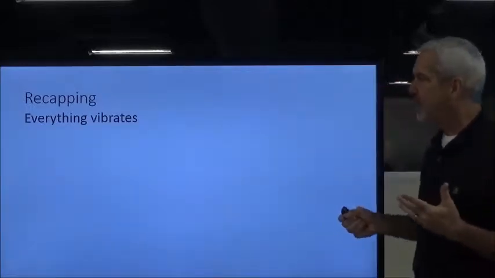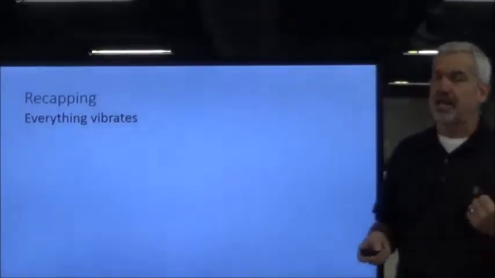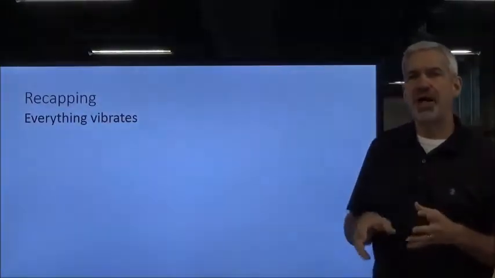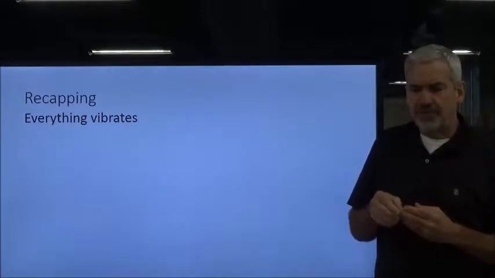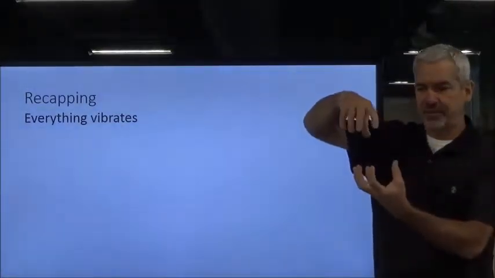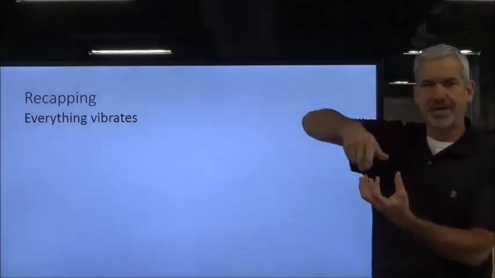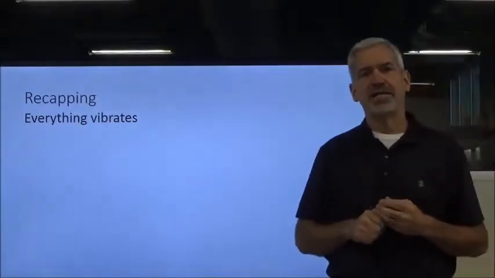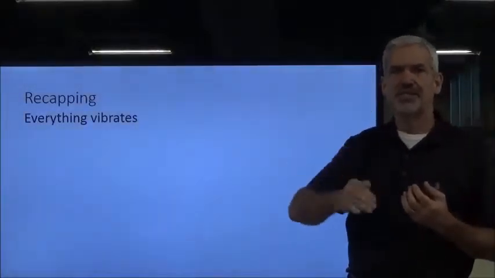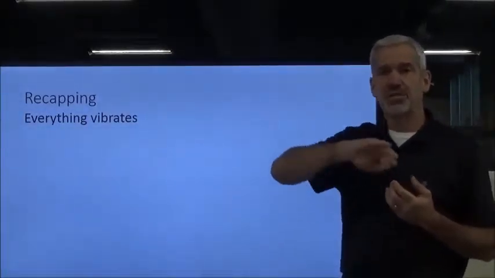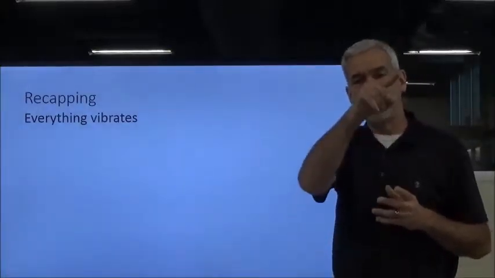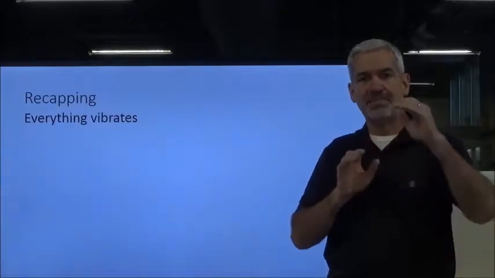Okay, so everything vibrates. As a matter of fact, we talked about electrical signals. How many of you have ever had a light bulb get loose in the socket of your lamp? You go in there and tighten it back up, and the light comes back on. How did it get loose? Well, remember we said that our electrical cycles are 60 cycles, or 60 hertz, which is 60 cycles per second. That is literally a vibration. You're peaking, and it is a vibration going on there.